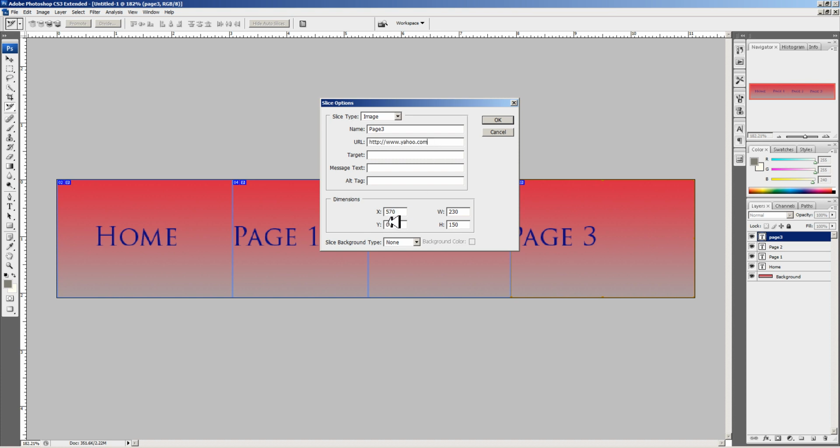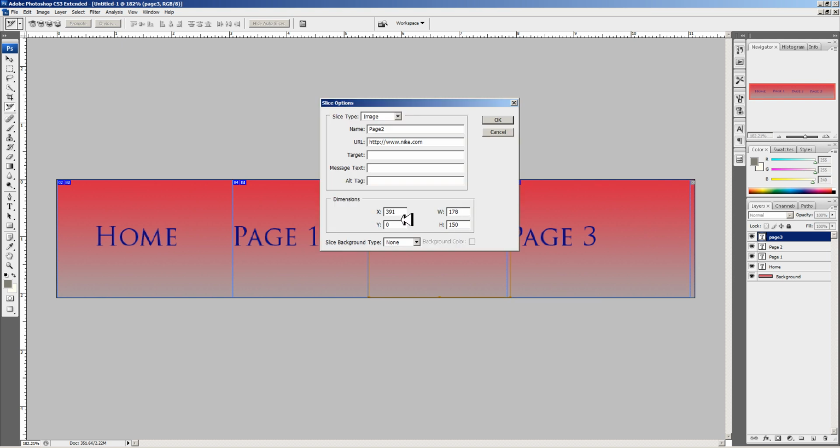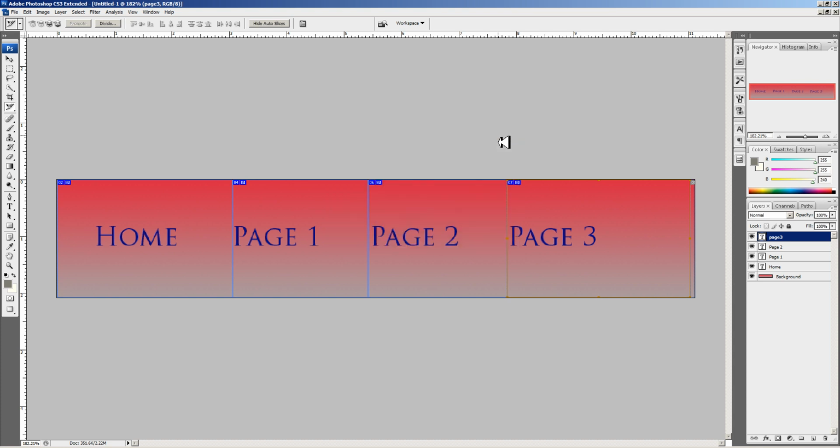Okay, now you can make them all, let's say 565 by 230. So actually, let's keep the X where it was. I messed that up.